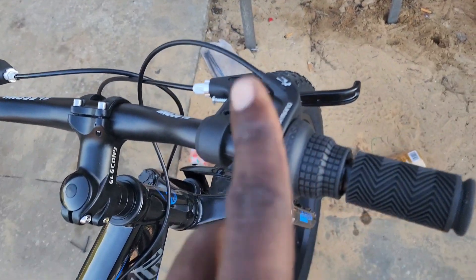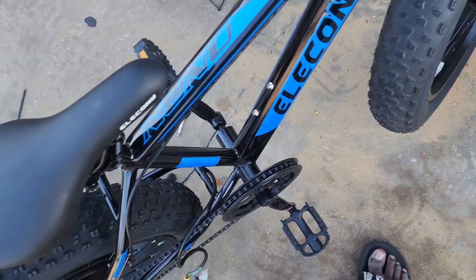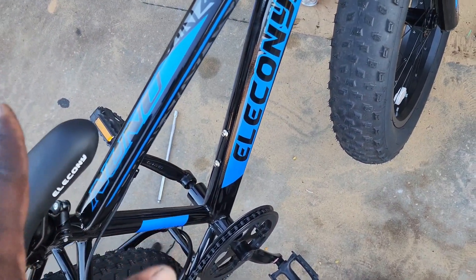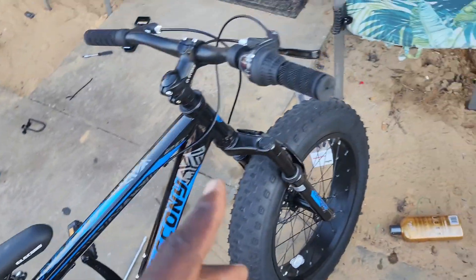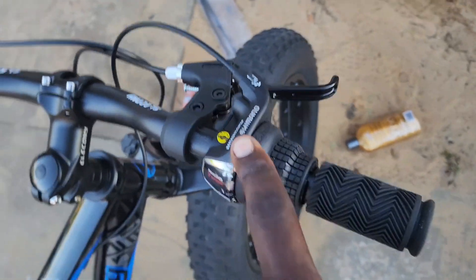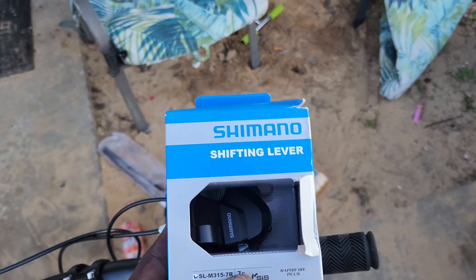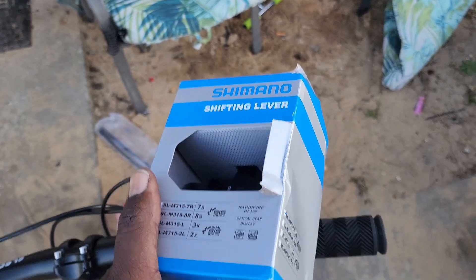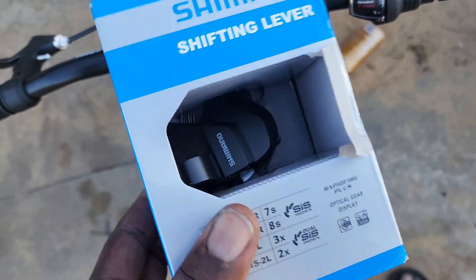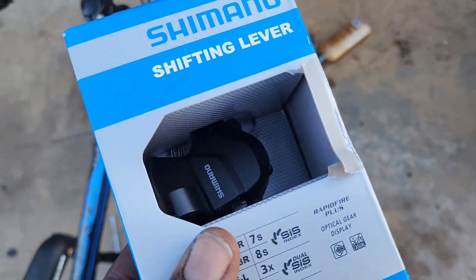Once we get all this set up, we'll run the cable down and tie everything up until the controller gets here and then do our final preparation. I brought a Shimano trigger shifter — we're going to replace this Shimano twist shifter with a Shimano trigger shifter. This is the same type that's on this other bike right here, and it works great — he's able to shift from low to high gears easily.